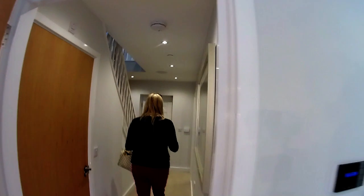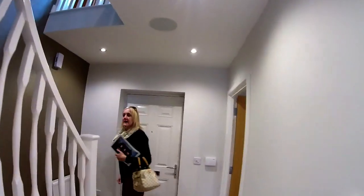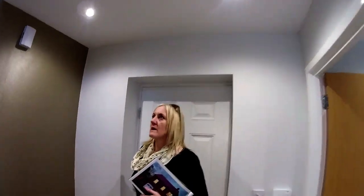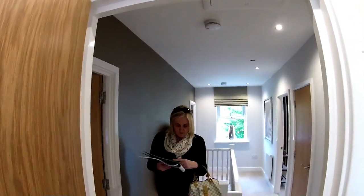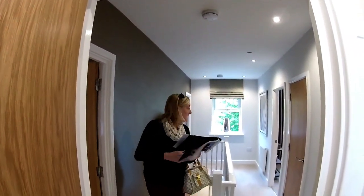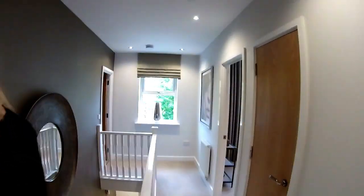I'd been watching Strata for a while, actually, and thought, well, when we're in Rome, we'll pop up and see what they're all about. Okay, right, so first floor then. Right, okay, so we're not to climb the other way around, so we start right back at the other end then.